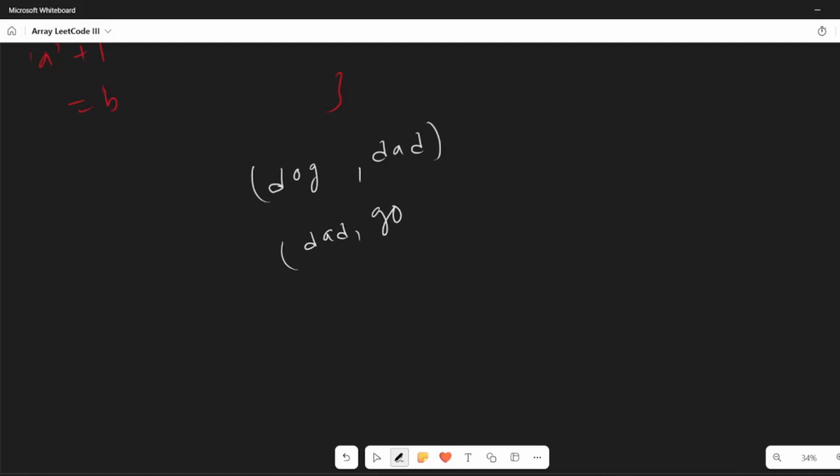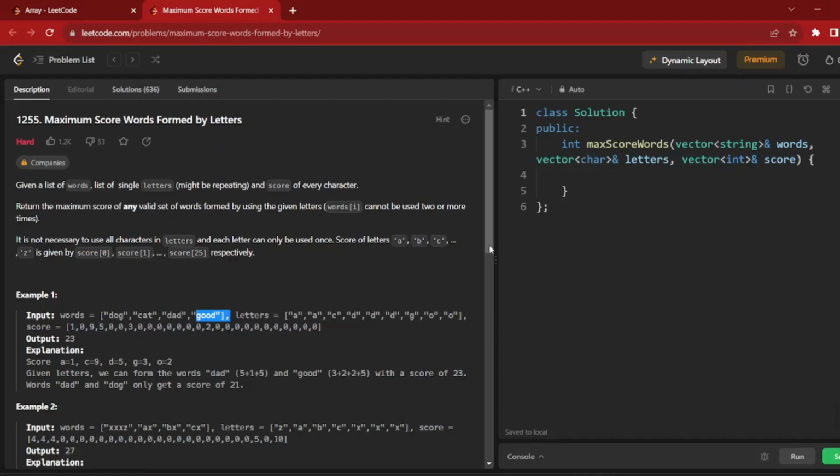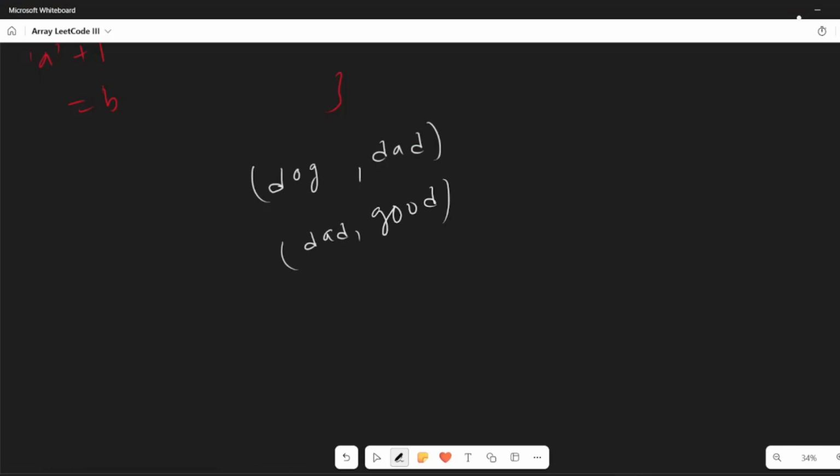So these are the words it forms. How are we going to do it? We also know the values of the alphabet, and the frequency of the letters also matters here. So we should have another map variable that stores the frequency here.